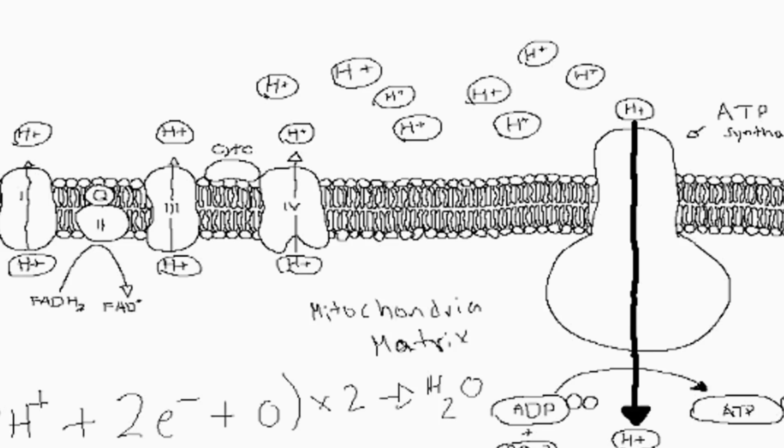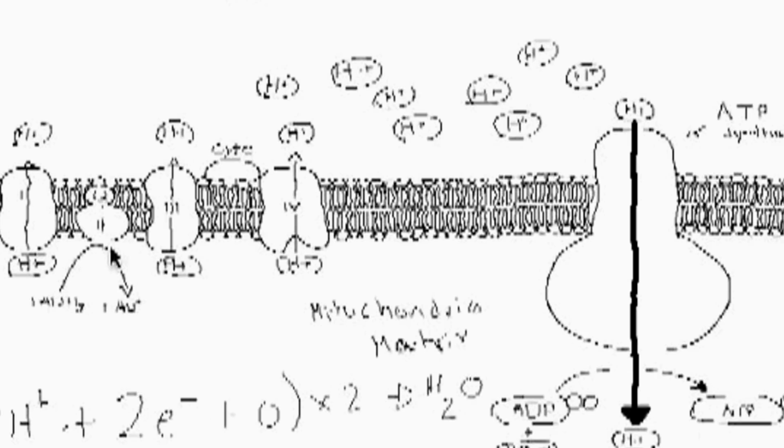The NADH and FADH2 produced from glycolysis and the Krebs cycle are then oxidized, releasing electrons through the electron transport chain, a series of proteins. As the electrons go through the protein pump, out go H plus ions, which then go through another protein called ATP synthase, where ADP is bonded with the phosphate group, creating ATP, and where H plus ions are oxidized, forming H2O, the other product of cellular respiration.